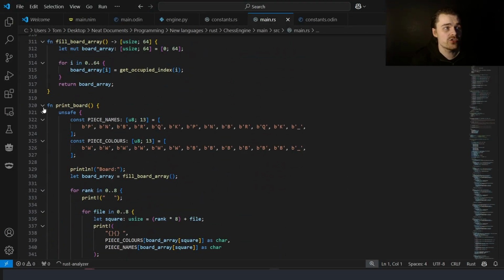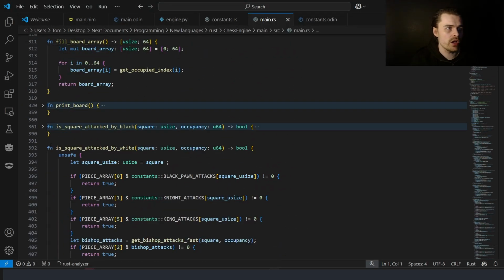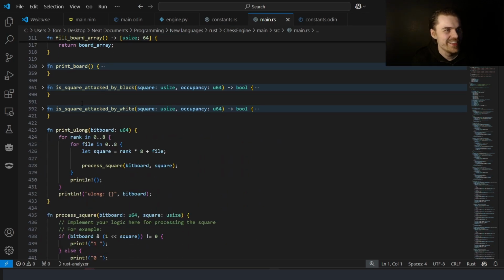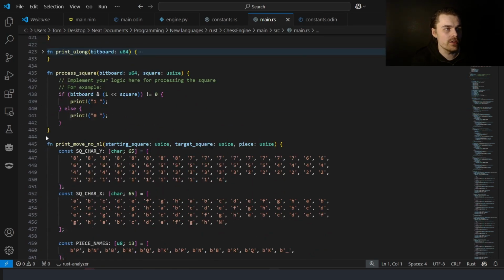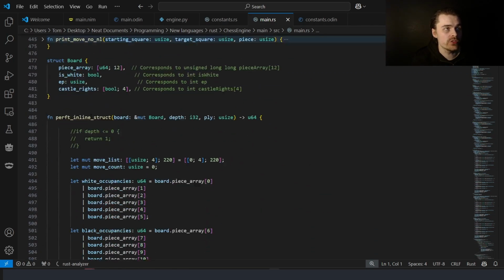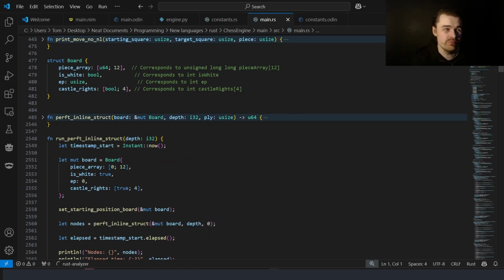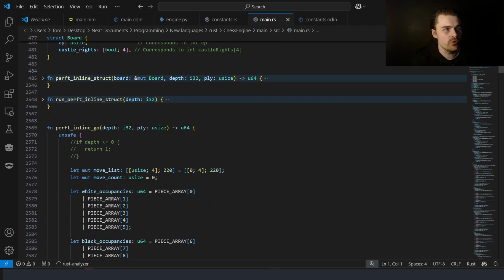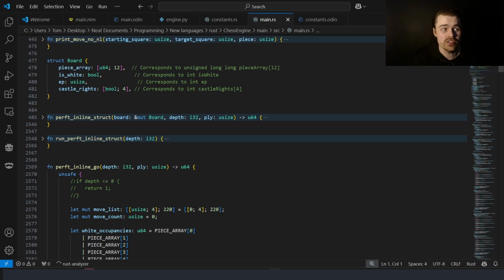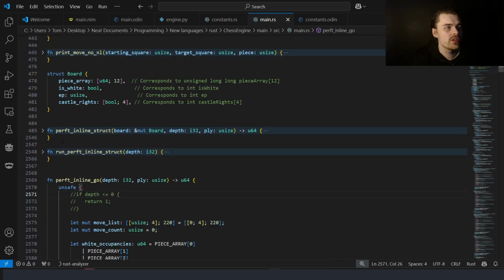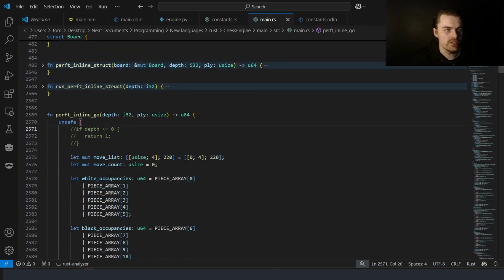I tested a struct in Python as well. It was slower, which is great. I tested a struct in Rust as well, but it was about the same. Didn't change the performance at all. With the struct though, you don't need to use unsafe, so it's preferred more with Rust. But it was about the same speed, so I didn't see a difference.